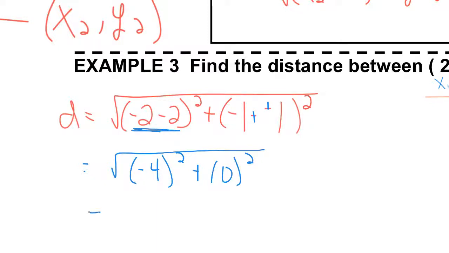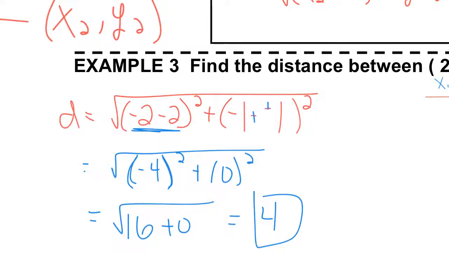Now, I need you to pay attention. This is something people screw up all the time. You have to have parentheses around these things right here. If you put negative 4 squared into your calculator, it'll tell you it's negative 16, but we should know that anything squared is positive. So if you do this, the calculator knows what you're talking about, okay? Well, when I put it in the calculator, if you even need to, negative 4 squared is 16. 0 squared, 0. The square root of 16 gives us a length of 4.